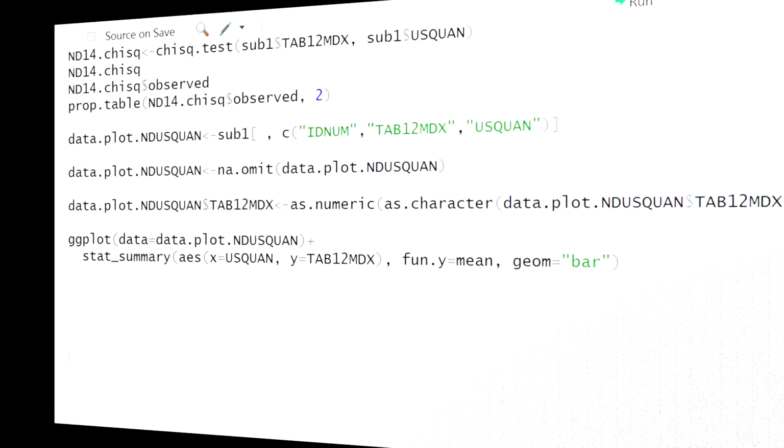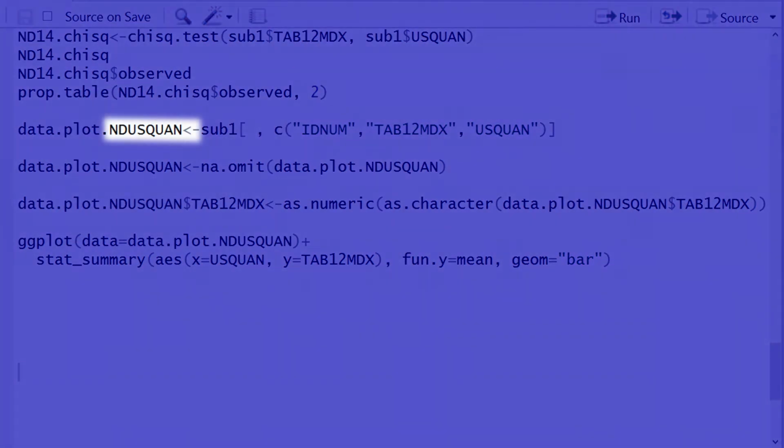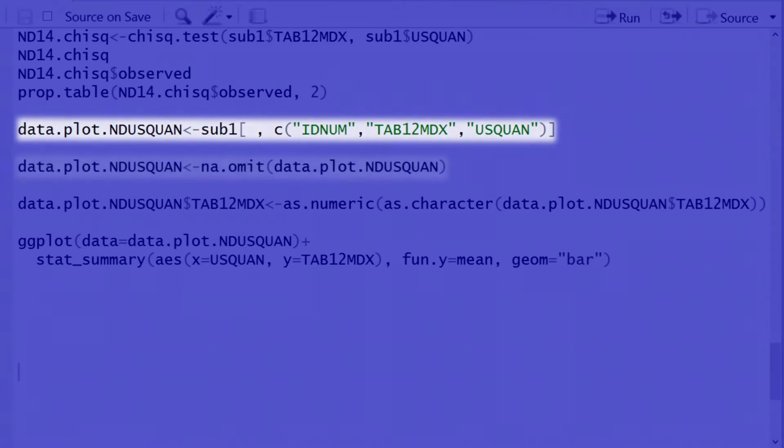To graph these proportions with code, we use the following. Let's review what this code is telling R. First, we create a new data subset, which we're calling ND-USQuan just for graphing. This temporary data subset includes only the unique identifier, ID_num, and our 2 current variables, tab12MDX and USQuan.